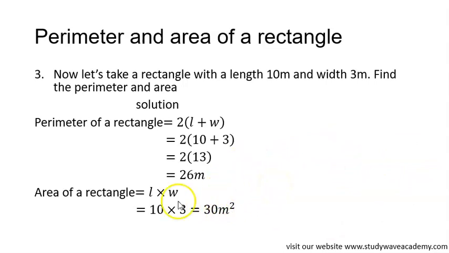Okay? Do you understand? So I'm sure by now we're able to use the formulas to find the perimeter and area of a rectangle and square. So today's lesson, we understood everything we looked at, right? Area and perimeter of rectangle and square. We looked at the formulas and we have used the formulas to solve different questions. So we understood everything in today's lesson, right?